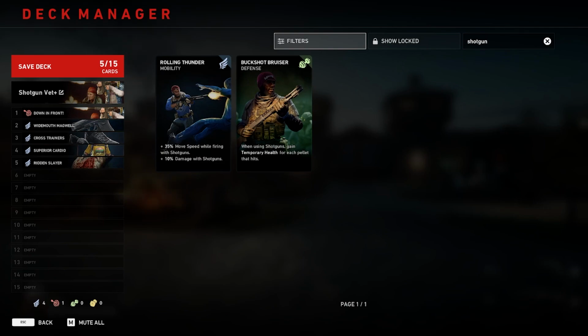And since this deck is for a frontline shotgunner, I'm going to take Buckshot Bruiser and Rolling Thunder, because moving faster, more damage, and temporary health are really good for being in the action.